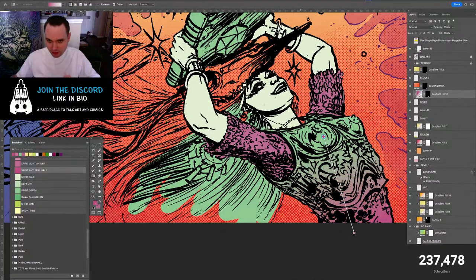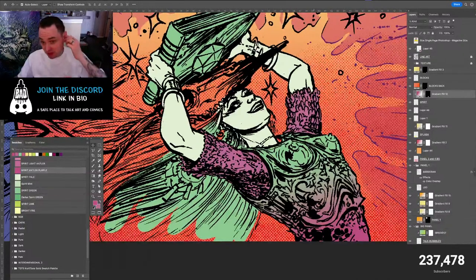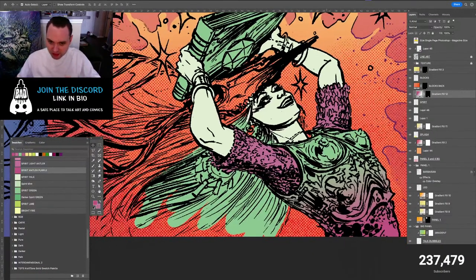God, this is cool though. So again, I'm talking about the people who influence my coloring. James Stokoe is a really big influence for what I'm doing right now, where I'm intentionally... it doesn't really make literal sense why someone's armor would go from green to pink like this. But from a color theory perspective, they're secondary colors that go together really well, and you can start to play with the surrealness of it.